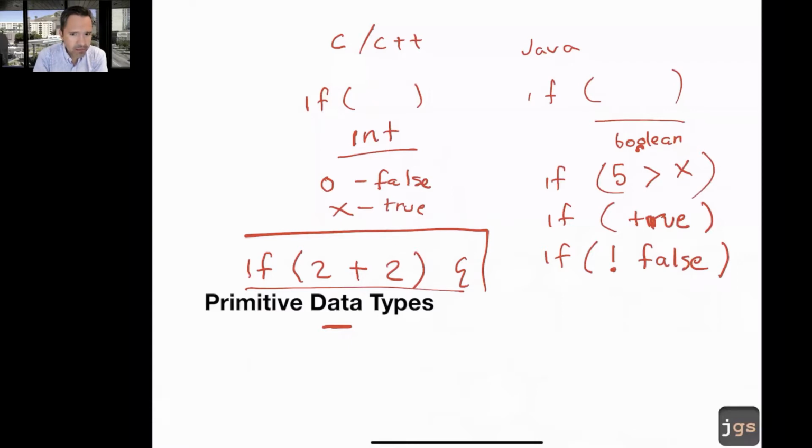Why is it correct? Because 2 plus 2 is an integer and the conditions are integers. So that is fine. What is going to be the meaning? Well, 2 plus 2 is 4. Is it 0? No, it's not 0. That is true. Any number is true, 0 is false.